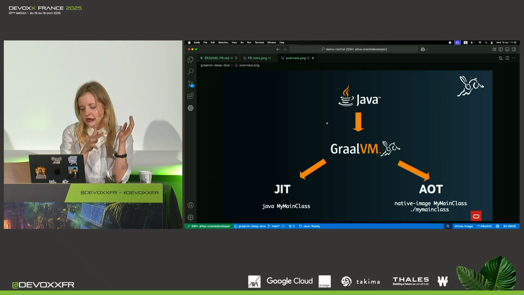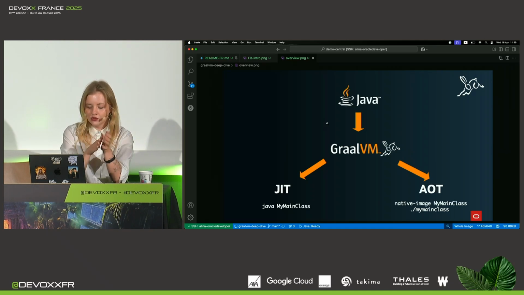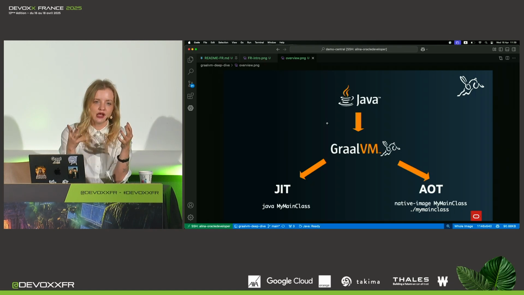So super quickly about how native image works. When you run our native image command, it looks at your project as a whole, and it's trying to find all the reachable code. So all the code that is actually needed for your application to perform what it's supposed to be doing will be put into that native executable, and then we will strip away the things that you don't need.